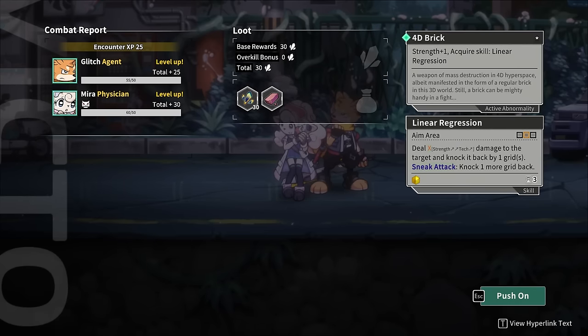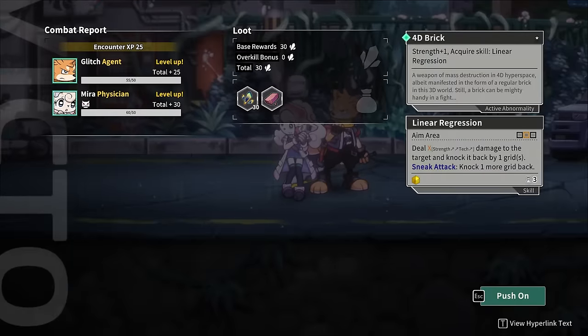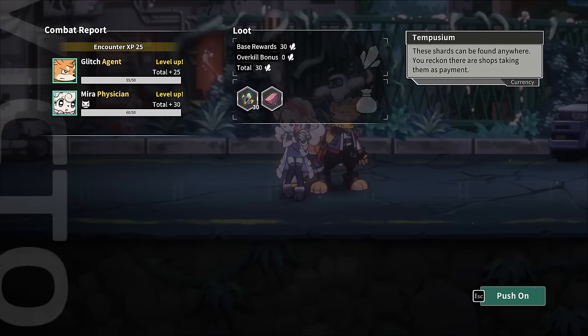We got our brick. Now, looky looky over here. There's that 25 encounter XP I was telling you about, but why did she get 30? Because she landed the killing blow. Even though we did a co-op attack and Glitch was technically the last guy to hit, whoever initiates a co-op attack is still the one who counts as a kill. So if Glitch does an attack and knocks an enemy down to 1 life, and Mira's co-op does the rest of the life and finishes him off, it will still count as a Glitch kill. So be mindful. Your XP is going to vary depending on who's doing the main killing.